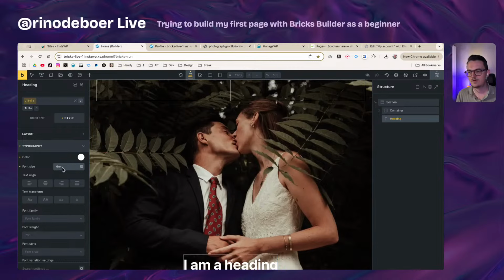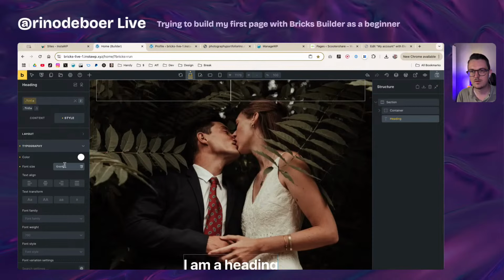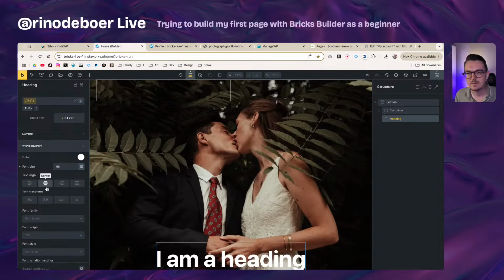Why does that not work? That's not the same as 96. Huh? Can somebody explain that? Am I doing something wrong? Why is 96 not the same as rem? No, pixels, it's still here. Here, 6 rem. Why is that not working? Okay. Whatever. Just going to keep it at 96.